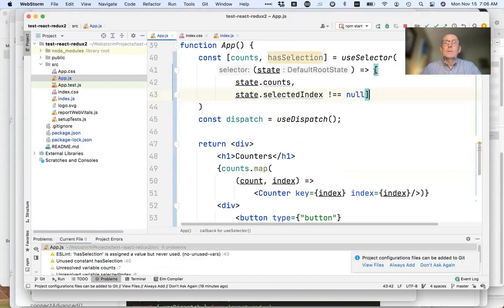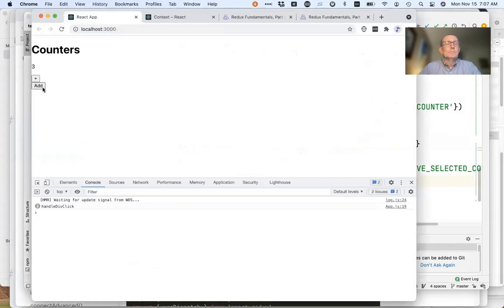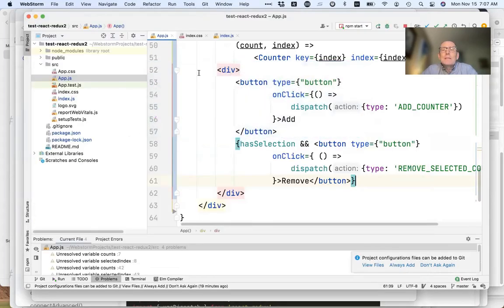And we'll close the array. Now we'll only display that button if we have a selection. And that looks good. Maybe when we add, we want to turn off the selection.